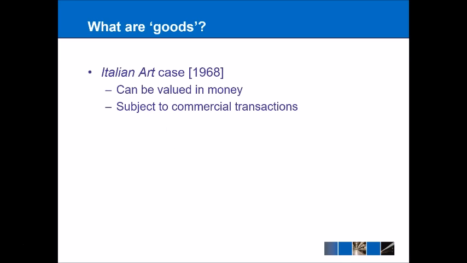An easy way to pick up marks at the start of any question on free movement of goods is to define what 'goods' are. There is one key case on this: the Italian Art case from 1968. The Court of Justice came up with a very simple definition: can the goods be valued in money, and are they subject to commercial transaction — in other words, can they be traded between people? This is a very old definition but it stands the test of time well. Things like iPhone apps would still fall under this definition because they can be valued in money and are subject to commercial transaction, even if the shop is electronic in nature. It's quite a broad definition.